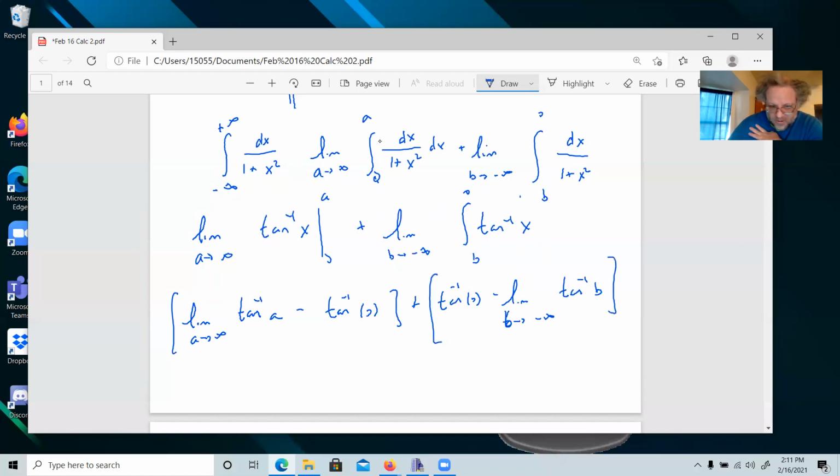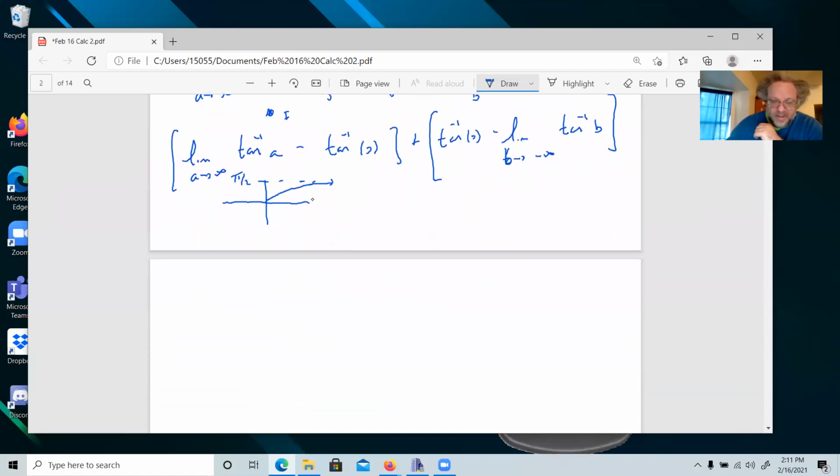All right, so here's my integral A, my first integral, the region for the second integral. Same integrand, but different region. Well, as a goes off to infinity, what is tangent inverse of a going to? What is the graph of inverse tangent, something like that? And there's an asymptote here. You guys remember this from somewhere? Okay, so that limit is pi over 2.